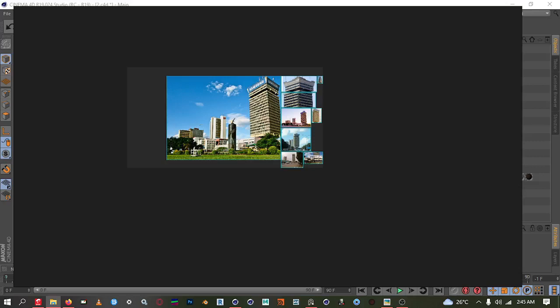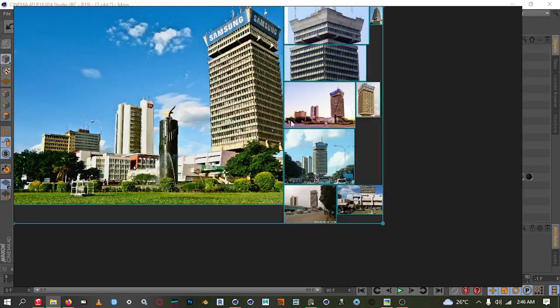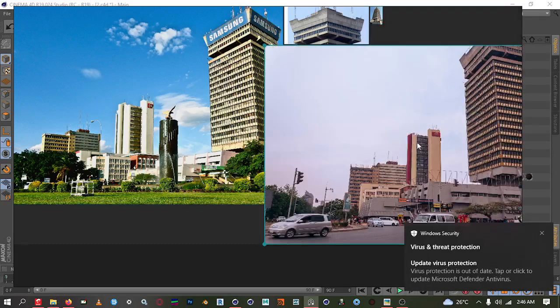Why can't I pull up that image? Can't see Findeco here. Can't see it. What did I do to that image? Okay, I found it. Let me just drop it in there.